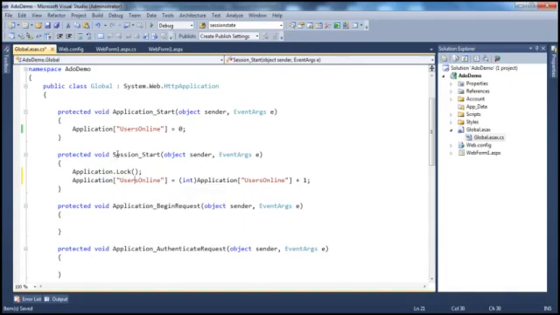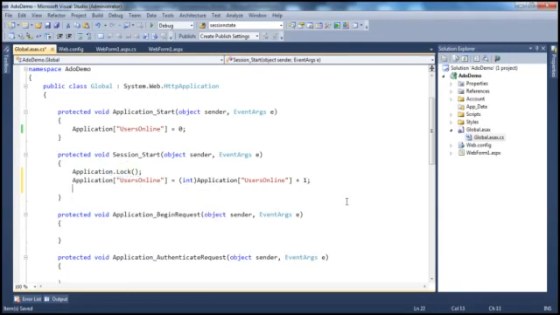If there are multiple requests coming in at the same time, this method is going to ensure that only one thread can enter and change this value, and once that thread calls the Unlock method, that's when another thread can get inside and change the value. So to synchronize thread access, make sure we call Application.Lock and Application.Unlock. In between goes the code that only one thread can execute at a time.